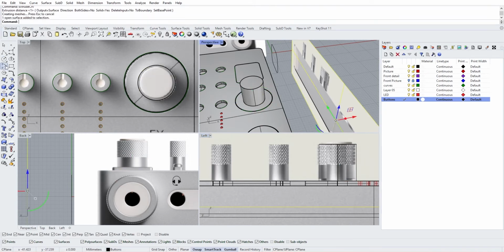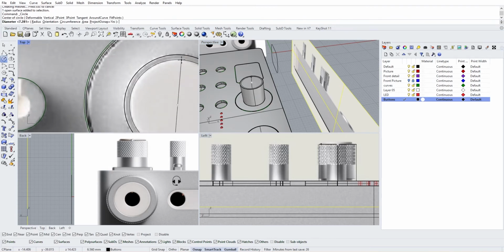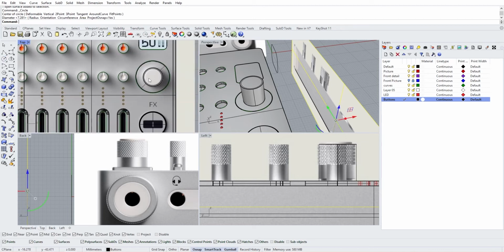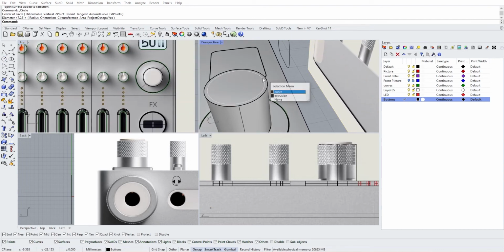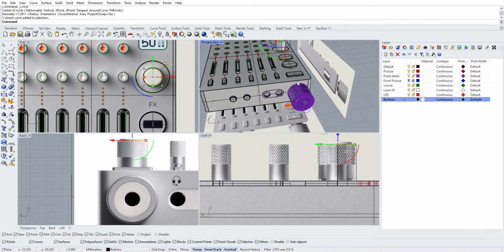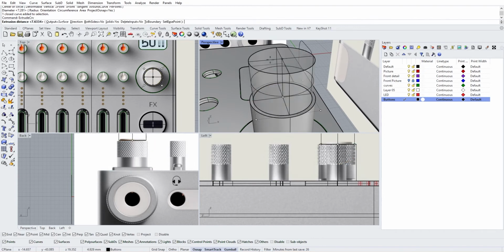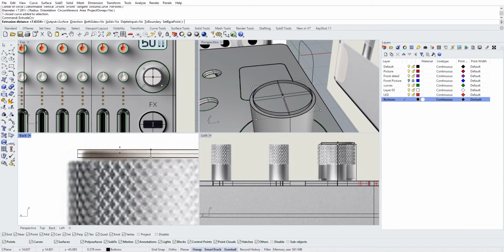and then there is a little part here at the top. So it's probably going to be something like this. And then we're going to do as for the other part, we're going to simply extrude it like this.